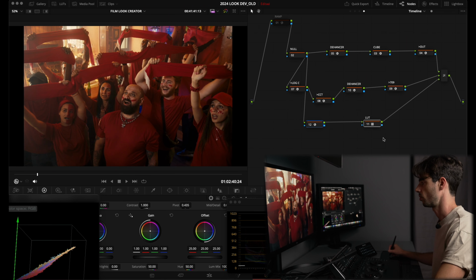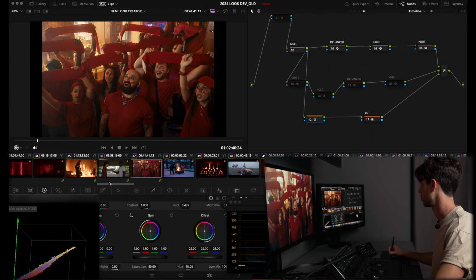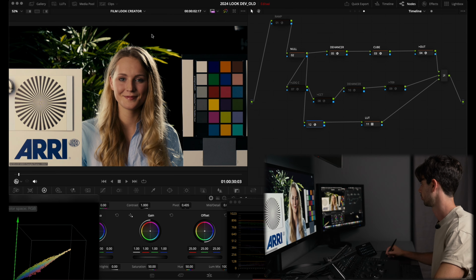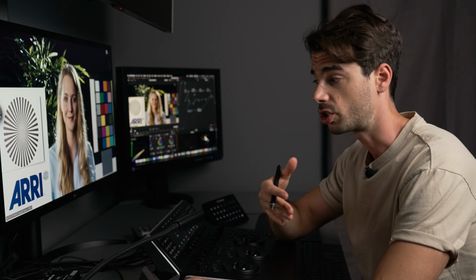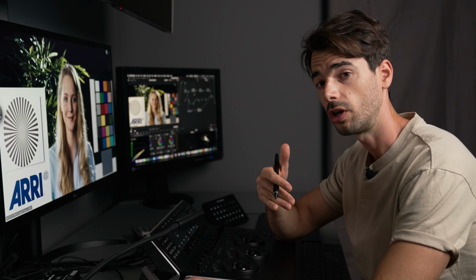So this is Resolve, Dehancer through ACES. You see how the reds look? They look a lot denser. And now if I compare, this is Dehancer 2383 through DaVinci Wide Gamut, and this is Resolve. And let's go to other images as well. So if I go back to this one, this is Dehancer 2383, and this is Resolve. So they look actually quite close. And if I compare it to the ACES one now, widely different. See how the red patch looks on ACES? And to be totally transparent with you, I think that Resolve 2383, which ships with Resolve freely, looks slightly better.